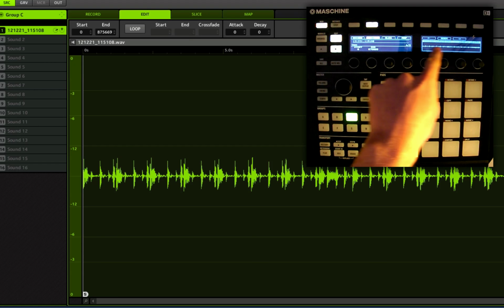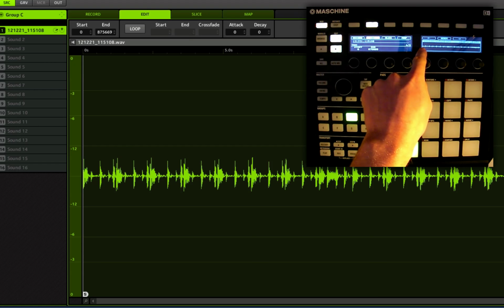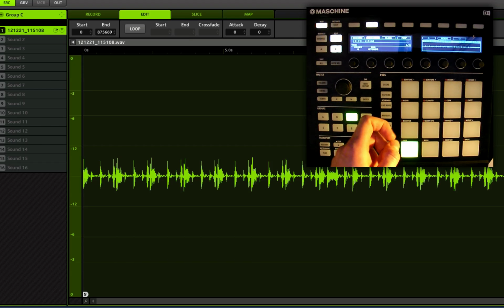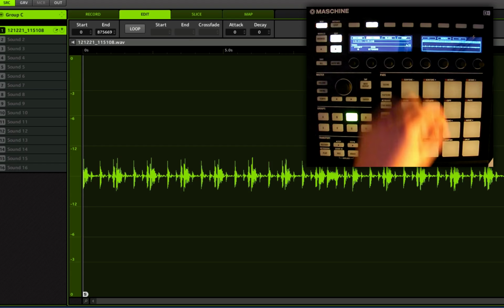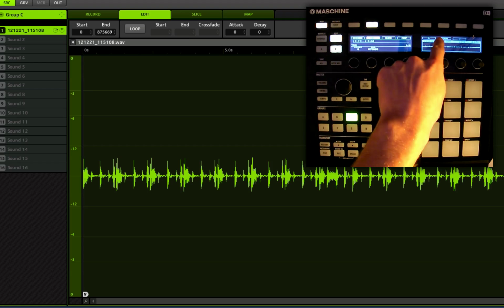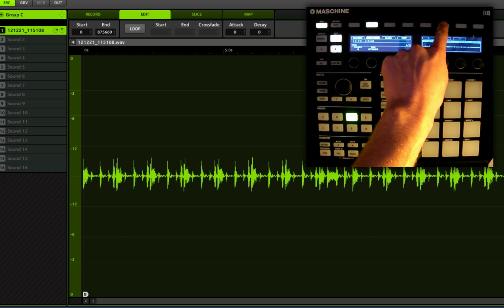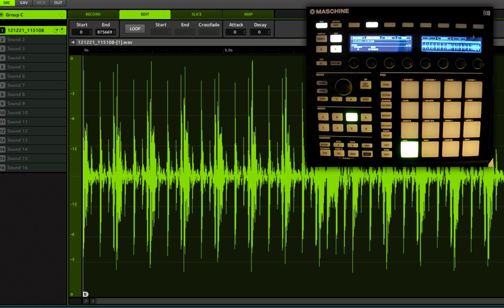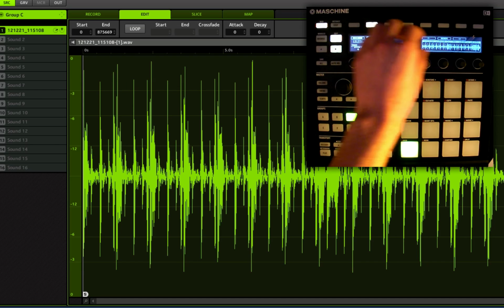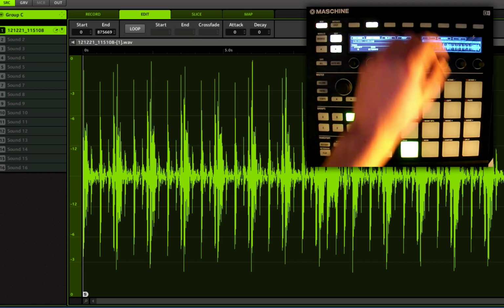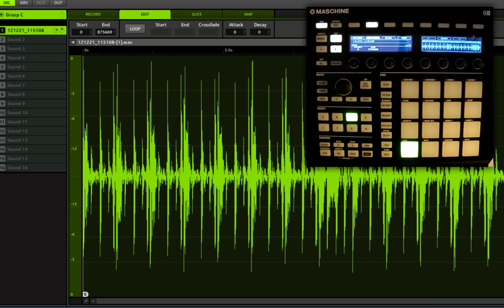So you can see the level that I've recorded is quite low at the moment. So I could actually maybe try re-recording that whilst turning the gain on my DJ mixer up a little bit to give me a bit more of a larger recording level. In this case, I'm going to cheat a little bit and I'm going to press this button, norm, which is short for normalize. What that'll do is find the loudest point of the recording signal and just raise that to 0 dB, and everything else will be raised accordingly. So in short, it makes it as loud as it can be without distorting.